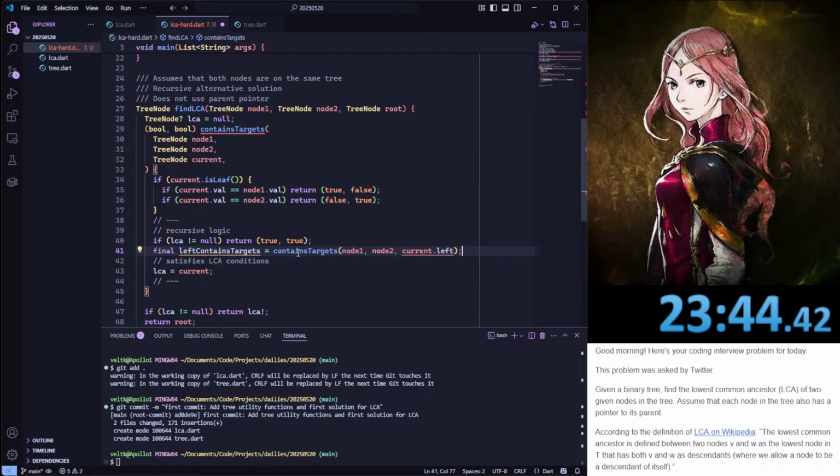But I also have to worry about whether I have a current left or not. This is kind of annoying. But I know that I'm not a leaf node, so I know that I must have a left child or a right child, or both.